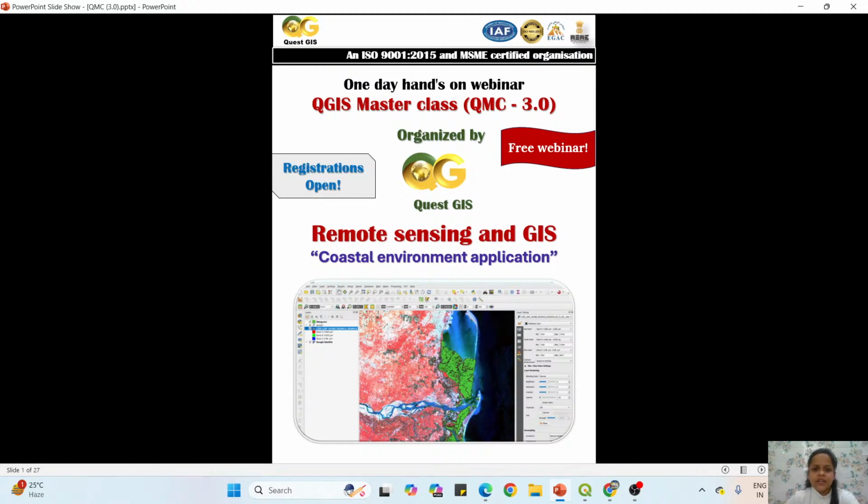And of course, these are the issues prevailing worldwide, and how GIS and remote sensing can be integrated or combined to find the solution, to map these issues on space and time. And for hands-on, we will focus on one of the application, which is mangrove forest cover mapping, because they are quite important in coastal environment, coastal diversity.